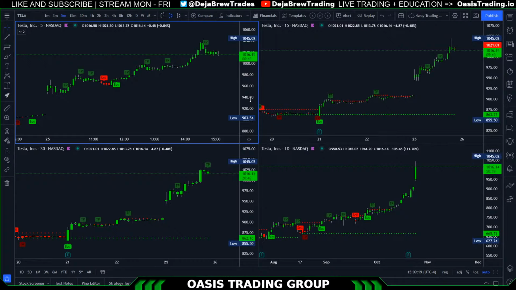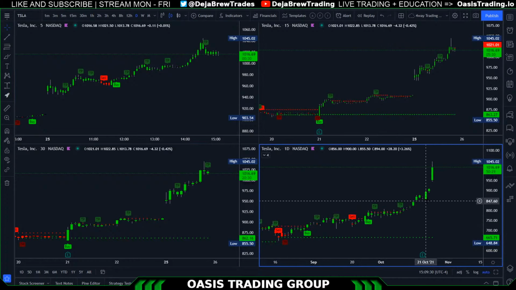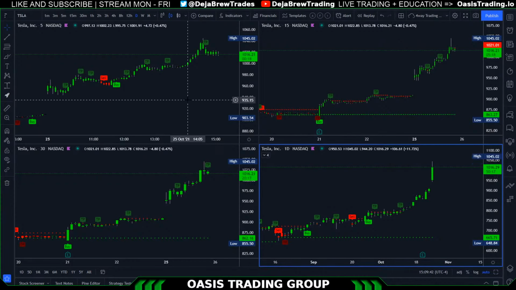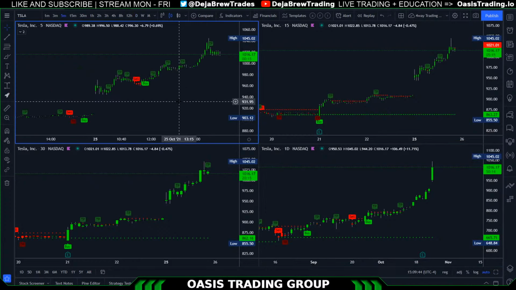What I recommend doing is, when you see, let's say, a daily breakout, right? We have a daily breakout here and Tesla is running really hard. So we're very bullish. If we were looking for where this was topping out or where it's going to lose momentum, we would go down to the lower time frames and wait for those sell signals to come in, because that would mean that it's starting to lose momentum.